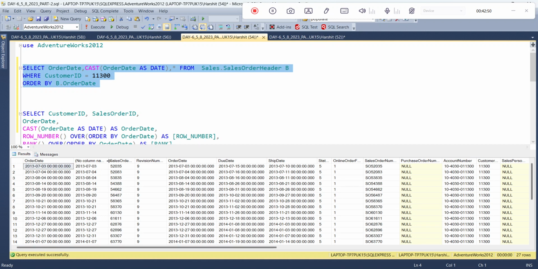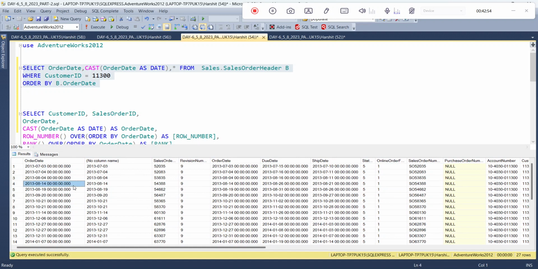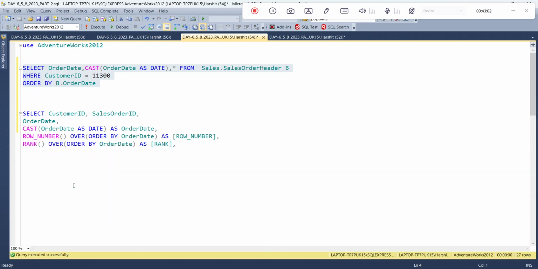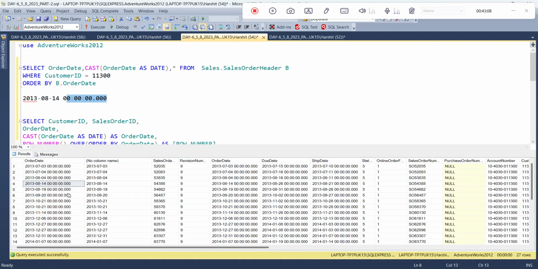So now if you see over here, what will the CAST function do? Because this order date column's data type is datetime or datetime2.